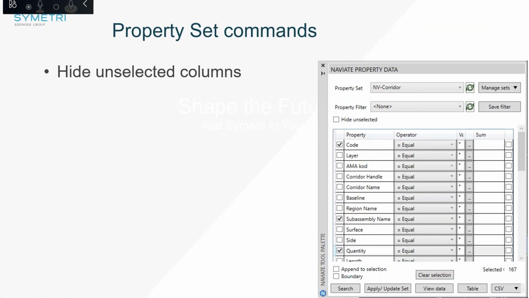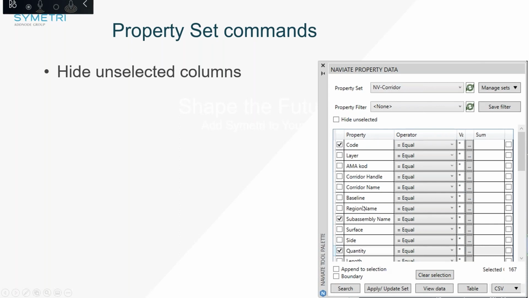Our property set command, this one is used to add, update, and analyze property set information. You will soon see this one. If you're familiar with this one, you might want to know the hide unselected feature we added here, which means you can select which columns to see.